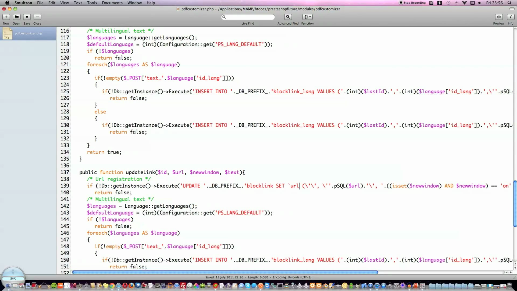So we're going to leave that other code in. Because it's not inserting, we can get rid of those brackets that were there.